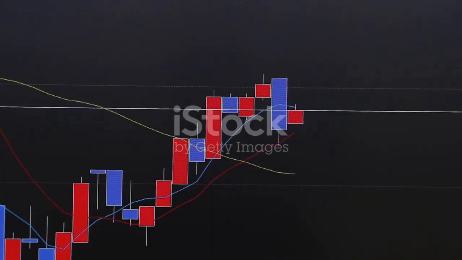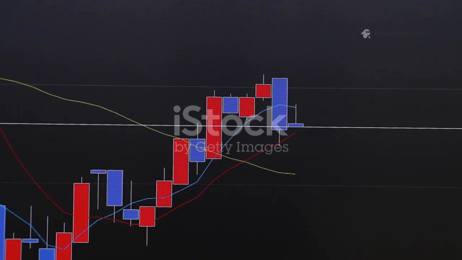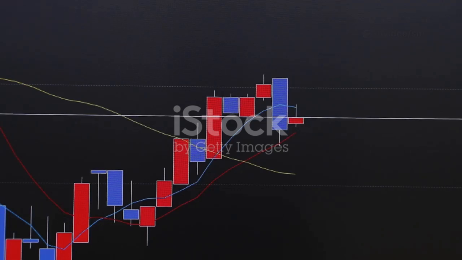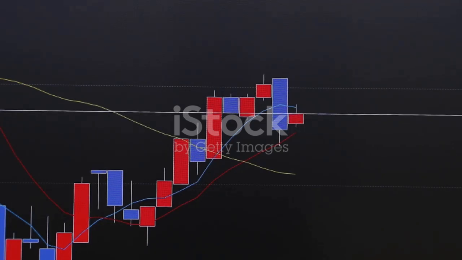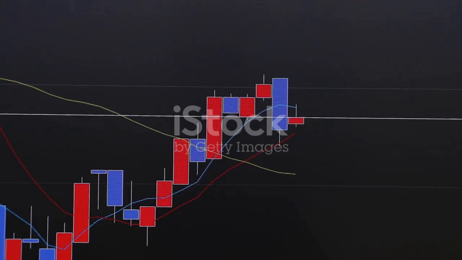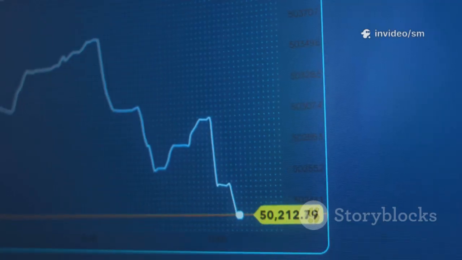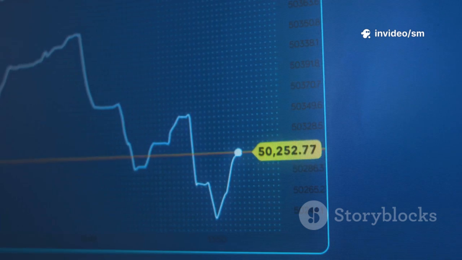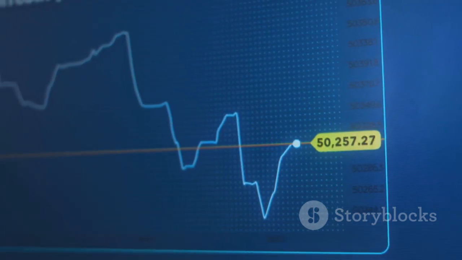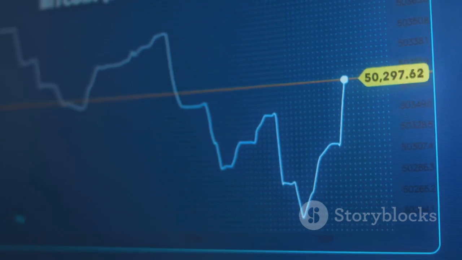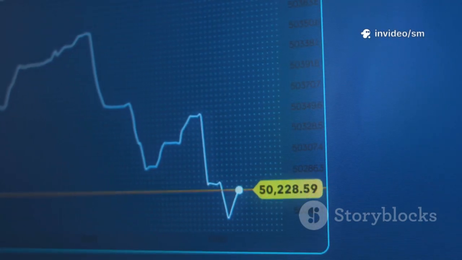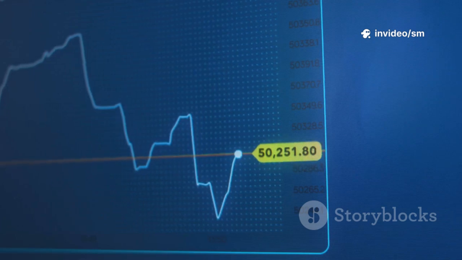When the short-term average crosses above the long-term average, it's called a golden cross. This is a bullish signal suggesting that the trend may be turning upward and it could be a good time to consider buying. The golden cross is often seen as a sign that buyers are gaining strength and that a new uptrend might be starting. On the flip side, when the short-term average crosses below the long-term average, it's known as a death cross. This is a bearish signal, indicating that sellers are taking control and the trend could be turning downward. Traders might consider selling or even shorting the asset at this point, as further declines could be ahead.